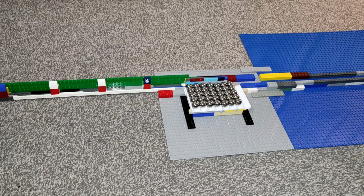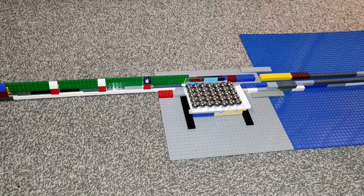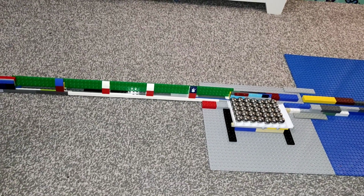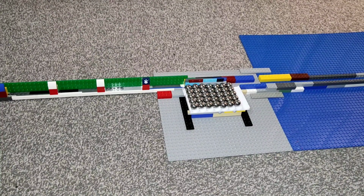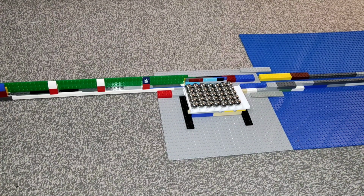What I'm testing here is the loading mechanism. So I don't have the means to make a giant wheel, a meter in diameter, but what I've got here instead is a sort of linear approximation of the loading system, where you've got pockets. These pockets are 5 marbles wide roughly, and I've got a stack of marbles in an open tray, which would probably be the preferred loading mechanism. And it's on a kind of rail on Lego, so that I can push this through smoothly, and hopefully it will pick up marbles as it does so, a bit like passengers jumping on a moving train.